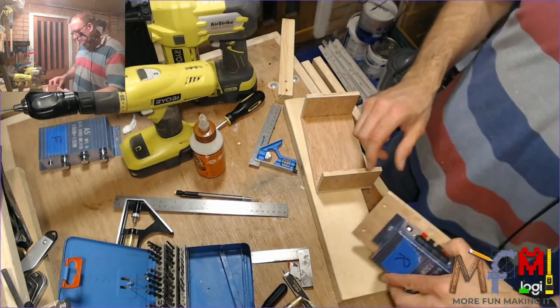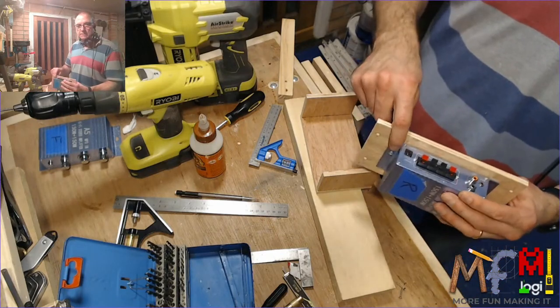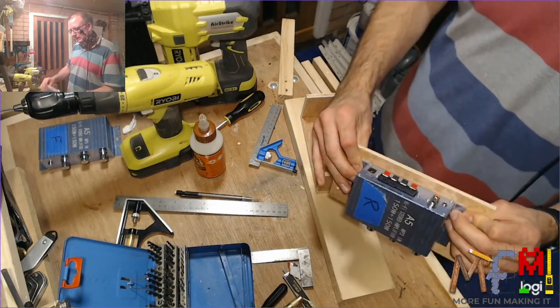I'm not too worried about stray nails going into this, because there's no way a nail would damage that.